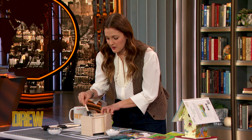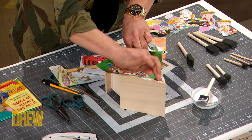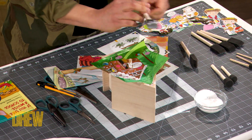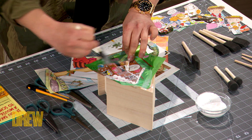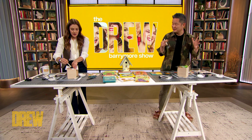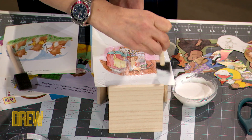What you do is you take the page you want, just plop it through, go right through the hole. Use your fingers to actually get the paper on like this. The more glue you get on, the more it's going to seal it and the more it's going to really get the pages stuck on here. So then we do the glue on top too, because you really want to saturate it — then it sticks. And when it dries, it seals it too.